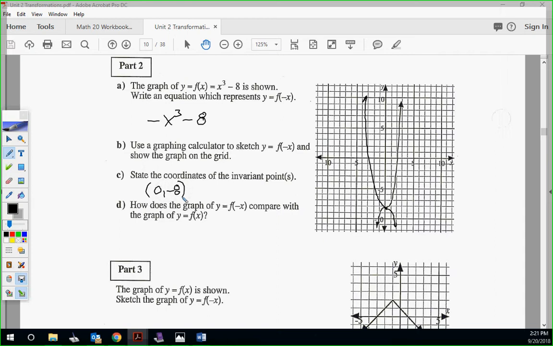And how do they compare? We're kind of getting the idea. They reflect over the y-axis. Very nice. Again, this is redundant, so you have a tendency to get bored right now. I really try to encourage you to stay awake and get this stuff down, because this stuff is supposed to be easy. I don't want you to make it harder just because you tune out a little bit. Try to stay on board.